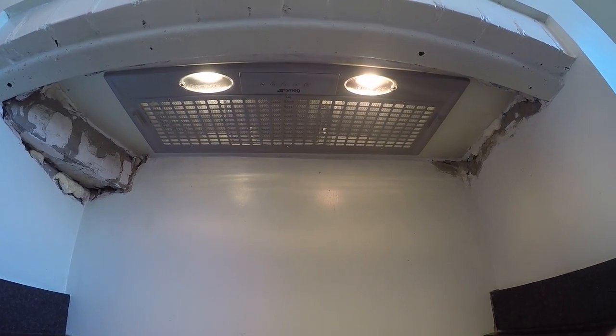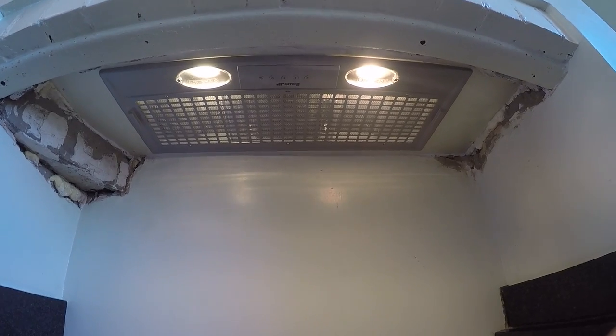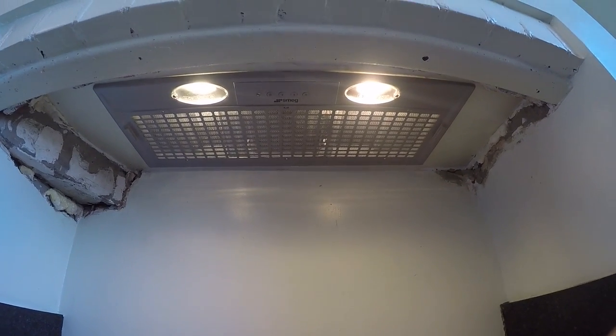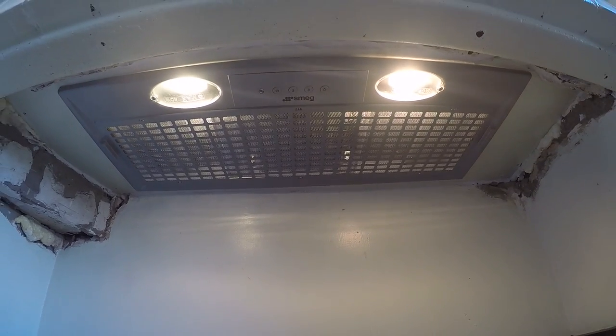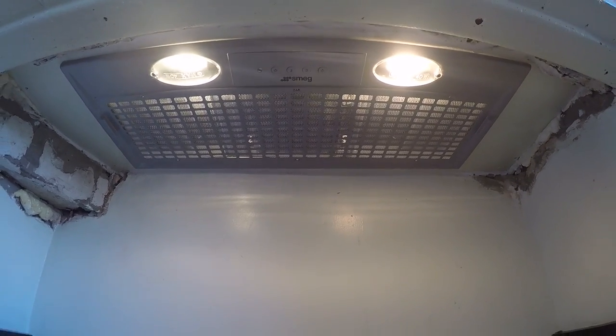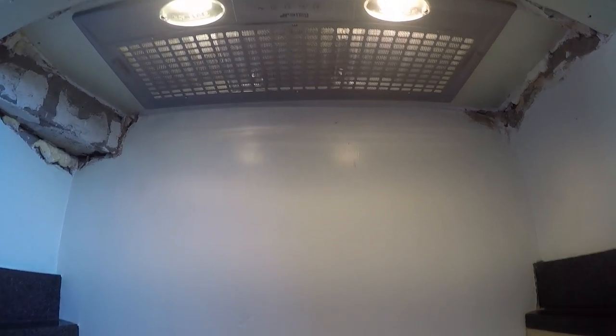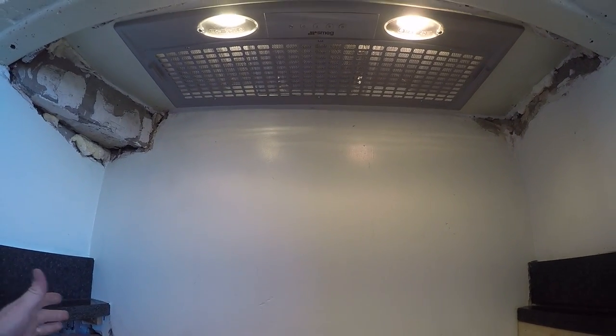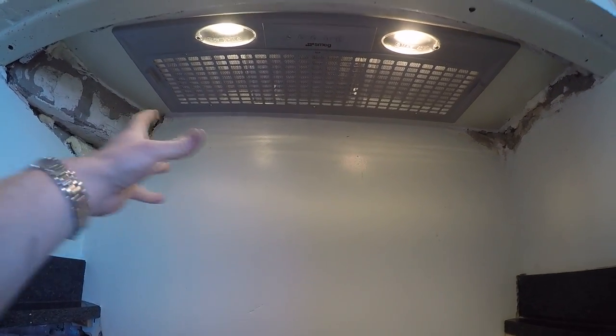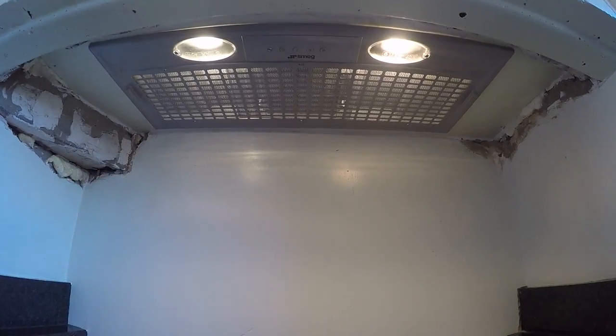So excusing the unfinished sides, that is how it's worked out. So I think we wouldn't really have been able to go any bigger. That's a 700 mm canopy, and we've got a 900 mm range, but that should be fine. The actual induction rings are fairly central within that, so this should cover the whole of the rings.